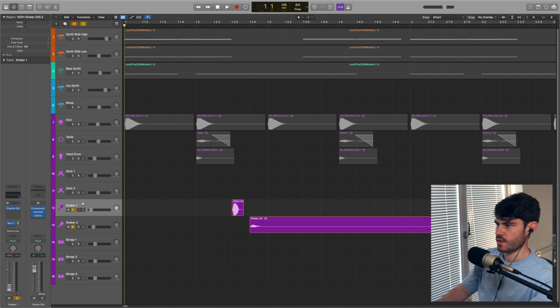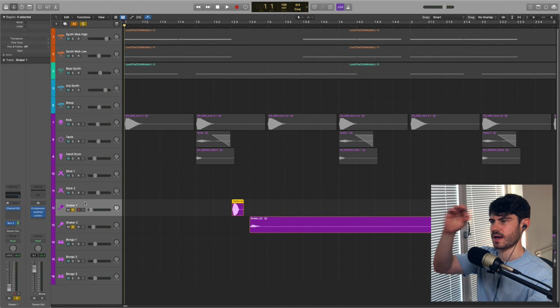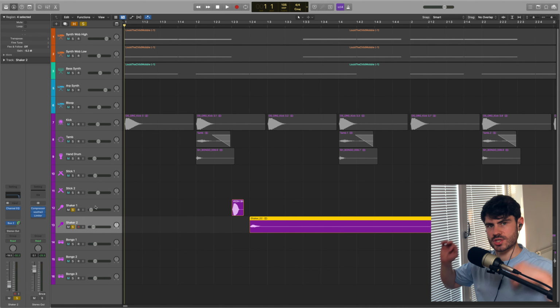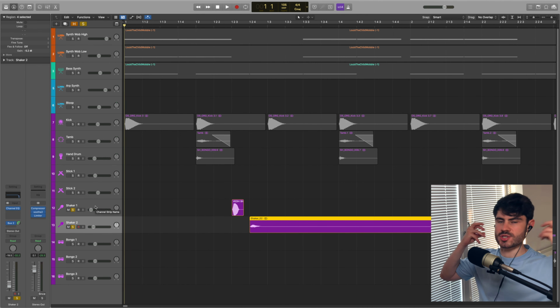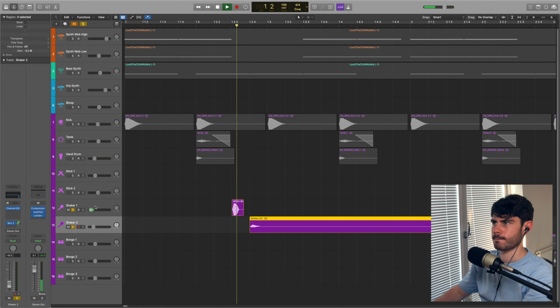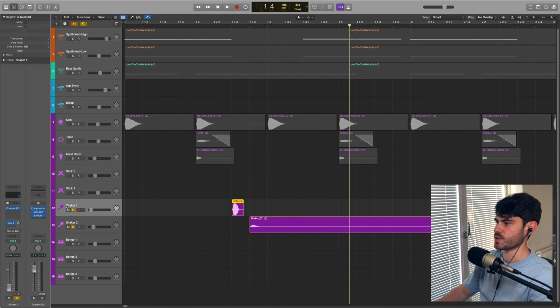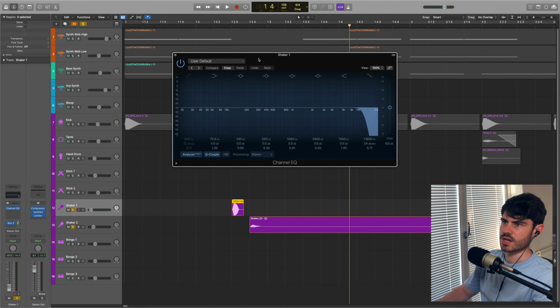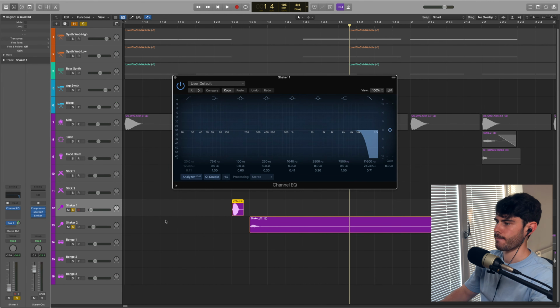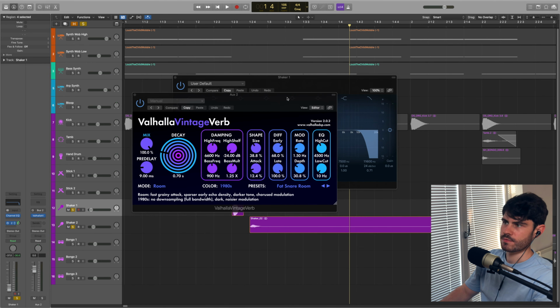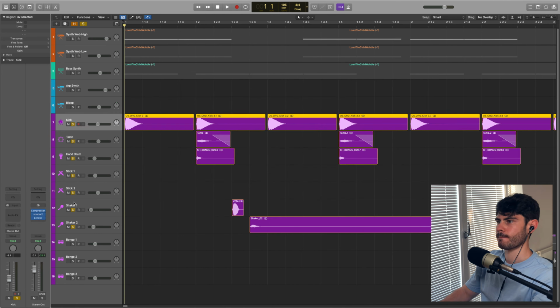The first one is quite a mono sound, so that's happening directly in front of you. And the next shaker, it's a stereo sample, so it's pushed out wide, so it kind of goes. It gives a bit of movement to the sound. On top of those, I've just taken off some of the absolute high ends to mellow it out a bit. And I've also bussed it to the Valhalla vintage reverb room.